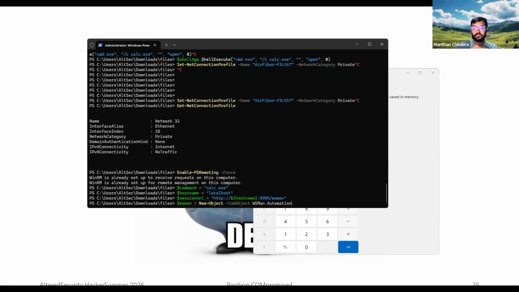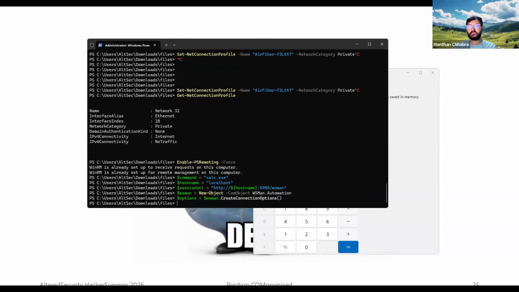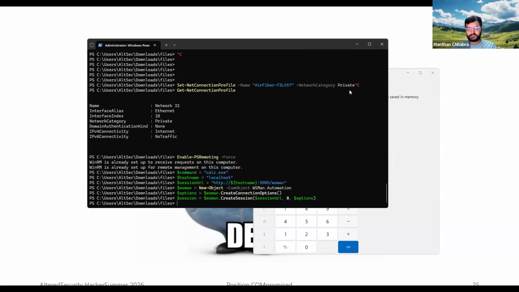We're going to create an instance, an object. Now, next, we want to set up some connectivity parameters. So we're going to run the create connection options first, and then we can create our session. Now you can look through these commands in detail a little bit later on. I'll share them as well.